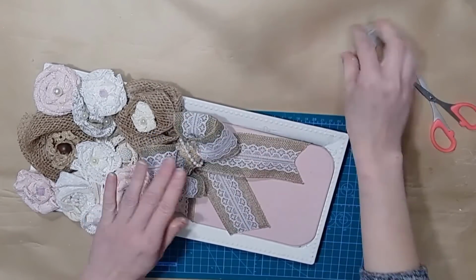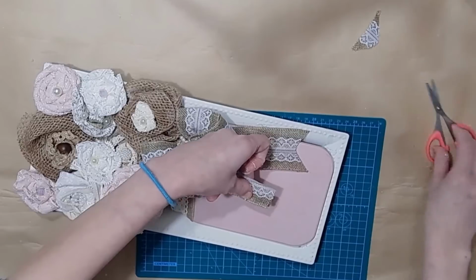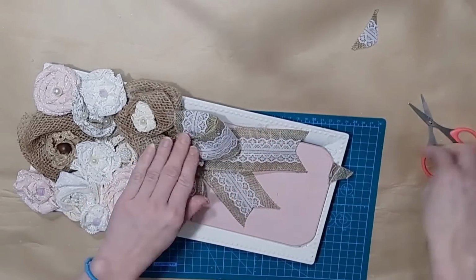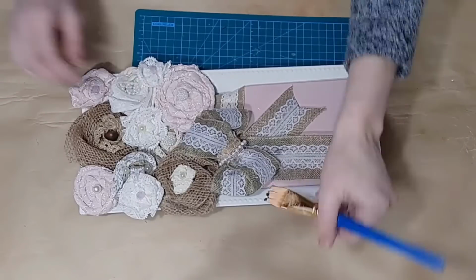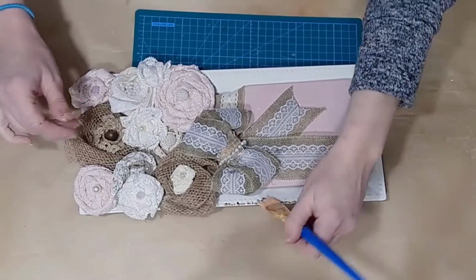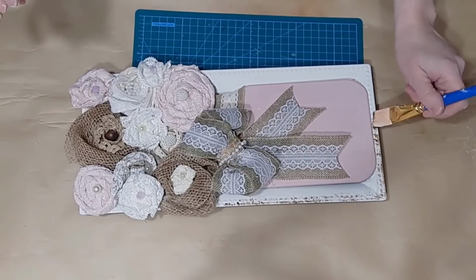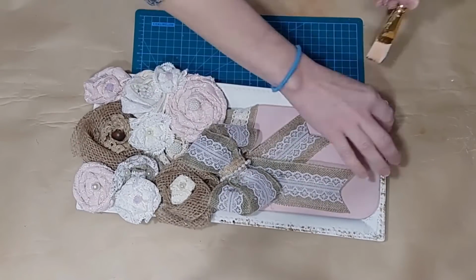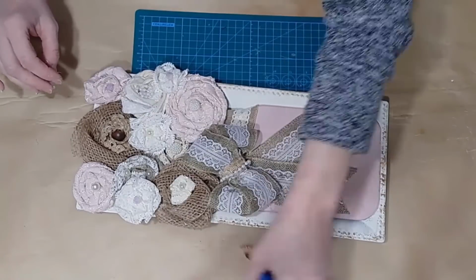And then I just decided that it needed a little antique wax dry brushing. So after I cut the ends of my ribbon to a dovetail, I'll put some antique wax on a brush, and I will go around the whole edge of the tray that is underneath, just lightly going over those little bumps so that they show and give them some definition. And I just think that looks really, really nice. It gives a little dimension and design.